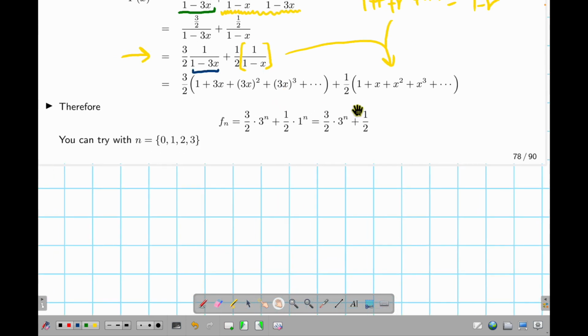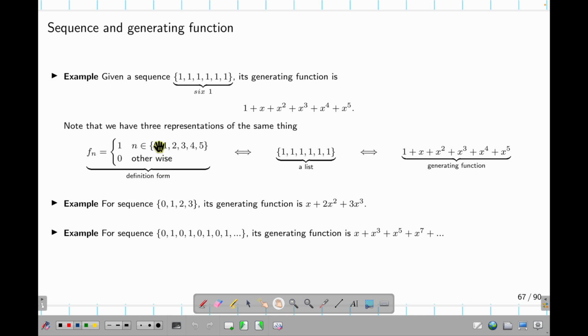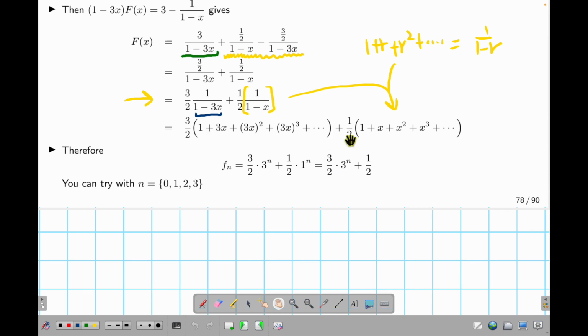So this means what? Recall that these three things are the same thing. So we have now this expression, or we can write as a list, or we can write as a generating function. Now we get this from the very beginning, and we have the generating function. Now we can write it as a sequence. So with this in mind, what do we have? We'll have 3 divided by 2 times how much n we have when it proceeds. So you can think of this as the case n is 1. You can think of this as the case 3x when n is 0. So that means for the nth term, we will have 3 to the power n. Okay? And for this is just 1 divided by 2. Okay? 1 divided by 2.